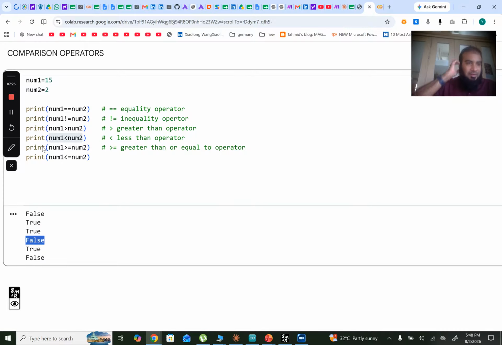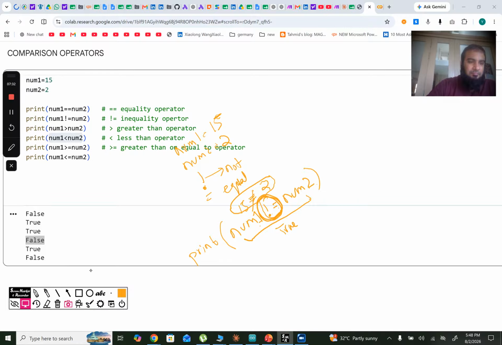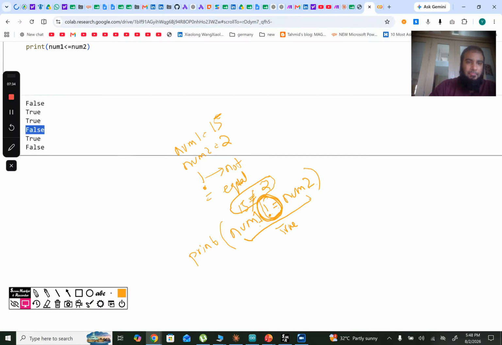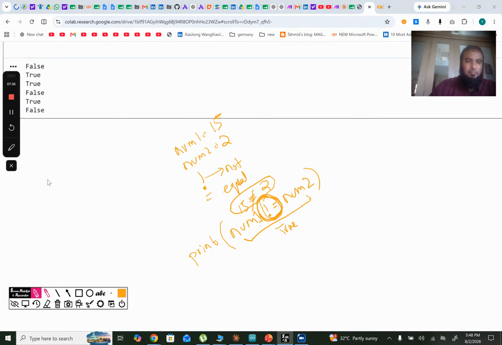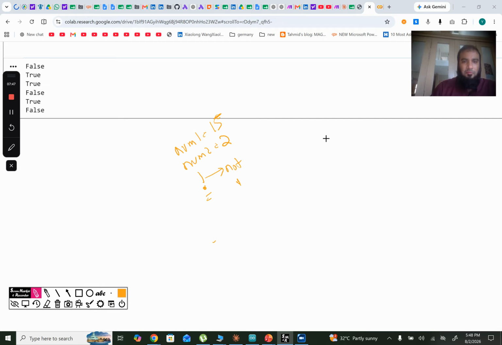Similarly, we have number1 is greater than equal to number2. So what does this mean? This means basically that, let me cut this out also.